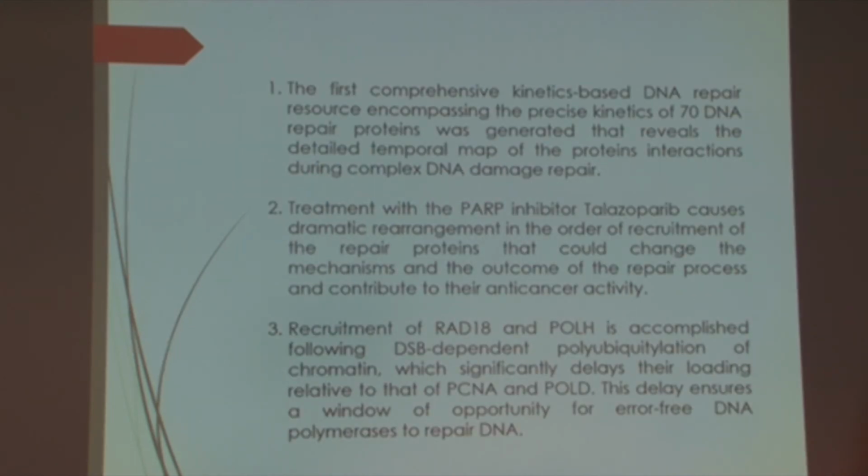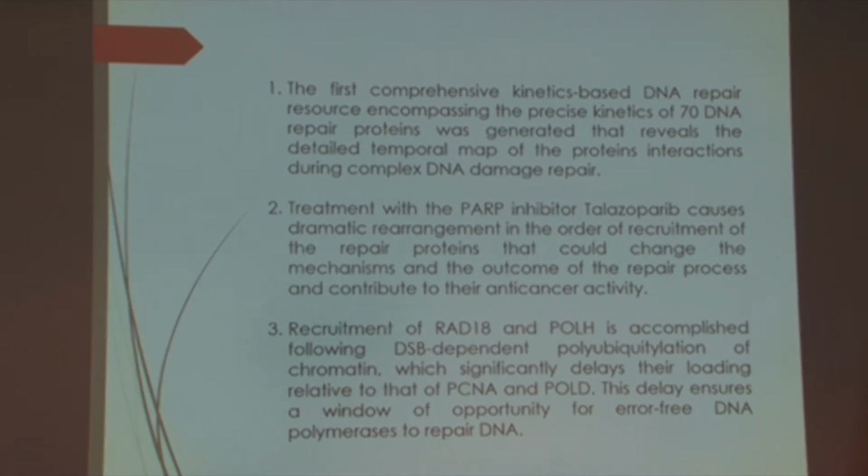The first comprehensive kinetic-based DNA repair resource encompassing the precise kinetics of 70 DNA repair proteins was generated. That reveals the detailed temporal map of the protein interactions during complex DNA damage repair. Treatment with the PARP inhibitor talazoparib causes dramatic rearrangement in the order of recruitment of the repair proteins that could change the mechanisms and the outcome of the repair process and contribute to their anti-cancer activity.